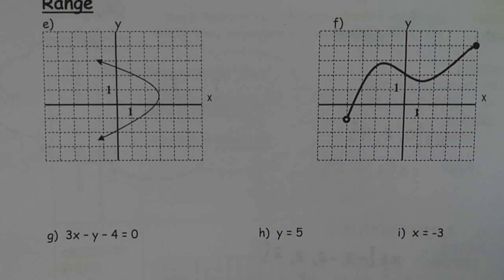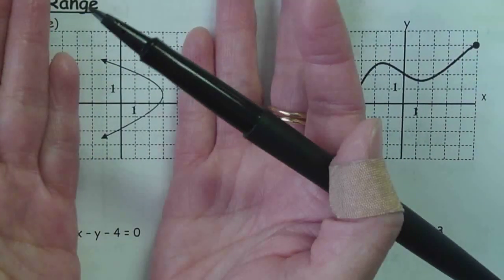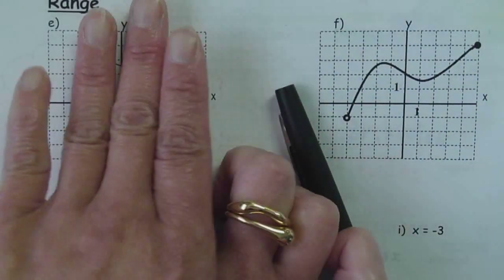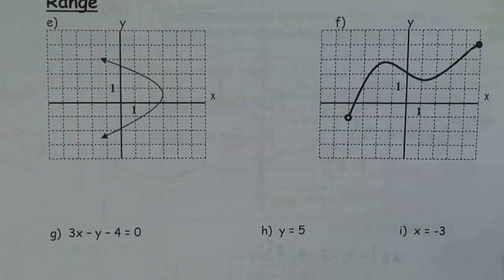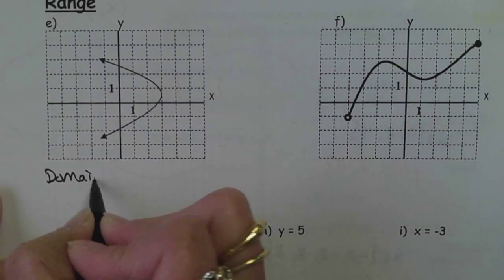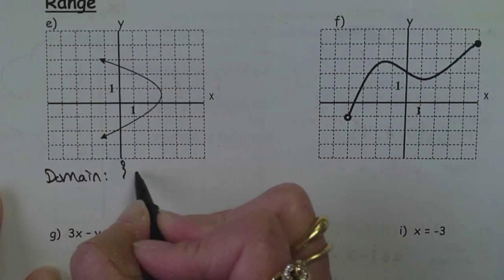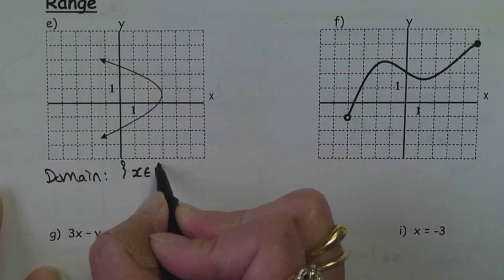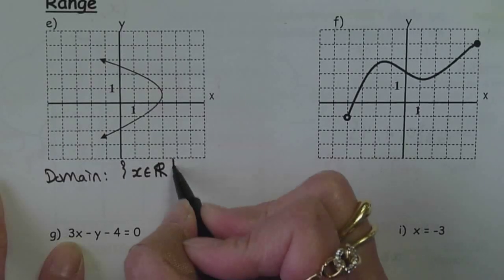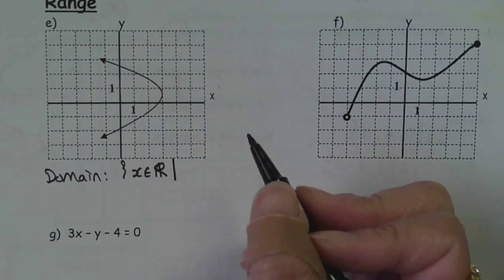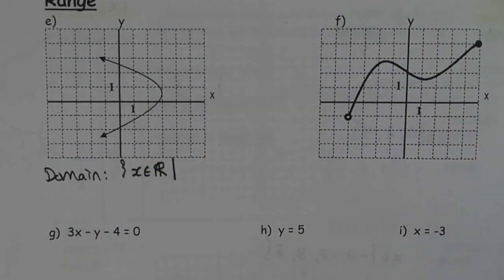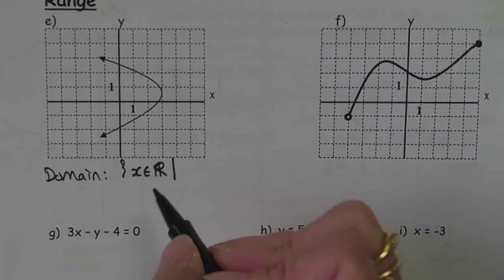So for this one here, the domain of it is left to right. So you're describing the graph. Left to right, where does the graph exist? Well, it starts here and it heads this way. So I want to explain that with my domain and range. So my domain is going to be that x is an element of real. How do I know it's an element of real? Because it's a line. Anytime it's that line, I say it's an element of real because it's all the points in between. Every single tiny, tiny point in between. I can't list it. It's every real number in between there.